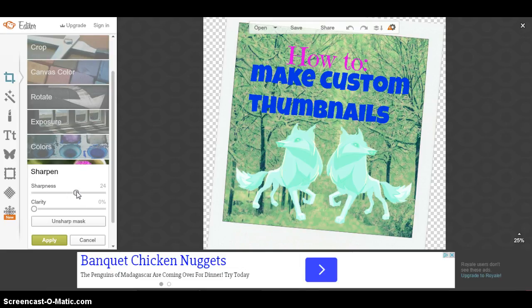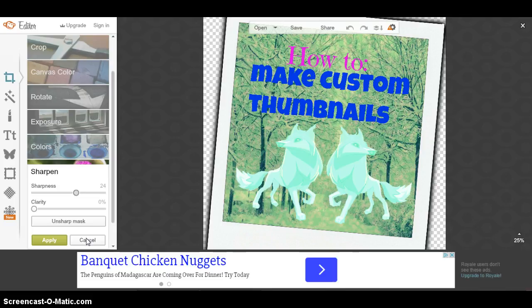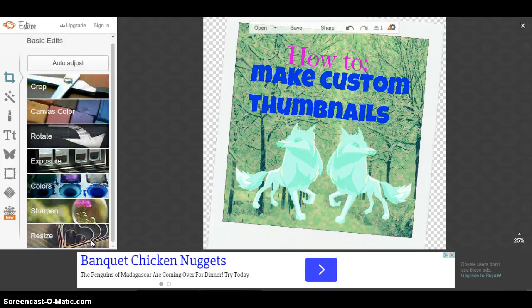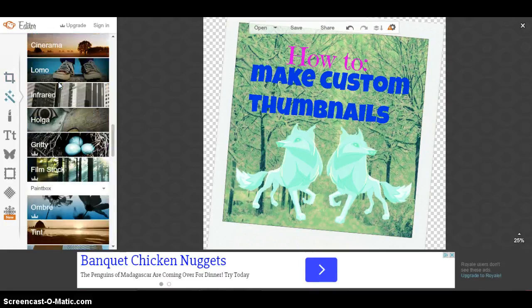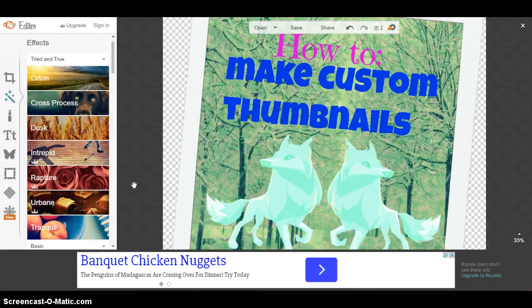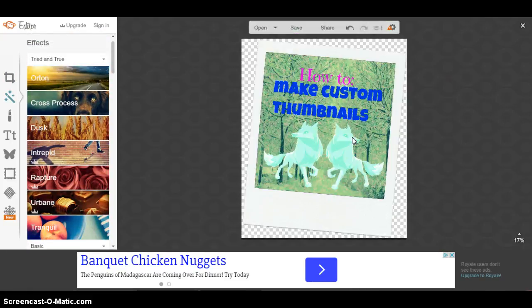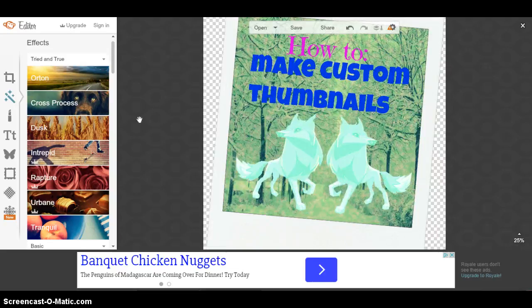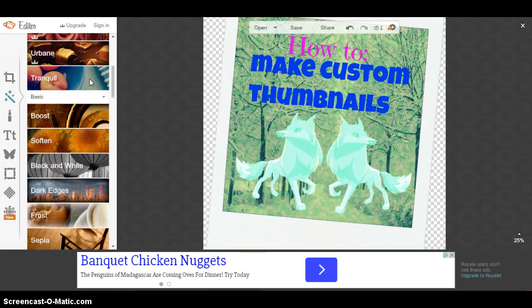Oh, I know what sharpness is, but I don't want the sharpness, so cancel. You can resize it too. And then these are the effects.